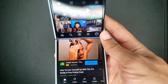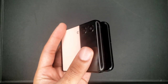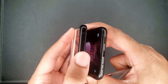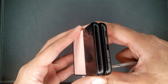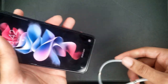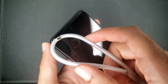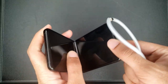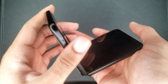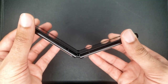A lot of people wonder how exactly the phone closes. It simply has magnets in this area, and I'll show you guys — there's a magnet at the very top right here and one right here. So it's magnets that snap them together to make the phone fold and snap perfectly every time. Also worth pointing out is the hinge — you can literally bend it and it will stay in place.